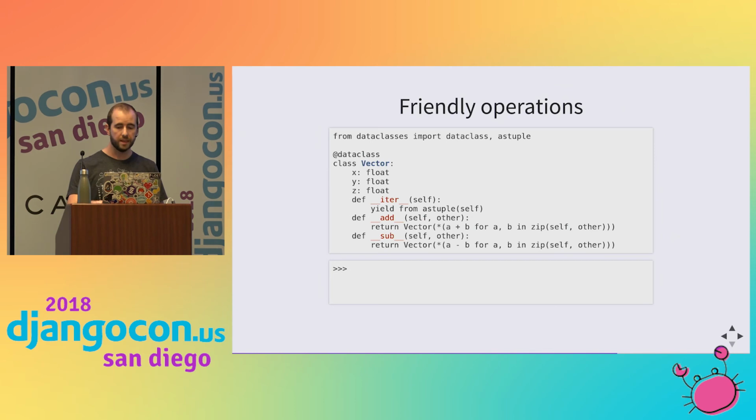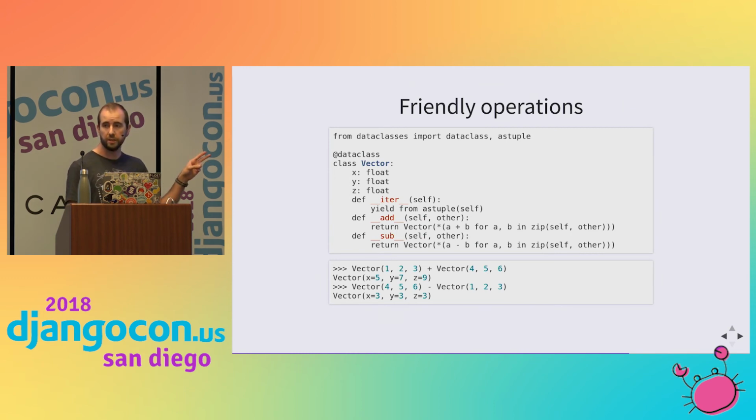Dunder add and Dunder sub give us addition and subtraction. The thing that Dunder iter gives us is, well, really nothing in our case outside of the class, maybe, depending on how we use it, but it makes the implementation of Dunder add and Dunder sub a little bit easier. So sometimes you will hear people call Dunder methods magic methods. The reason I don't usually use this term is because magic methods are not magical. They're not magical and they're not scary. So I want you to feel comfortable embracing Dunder methods in Python. Dunder methods can make friendlier classes.